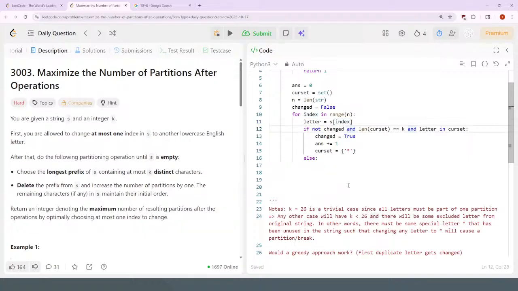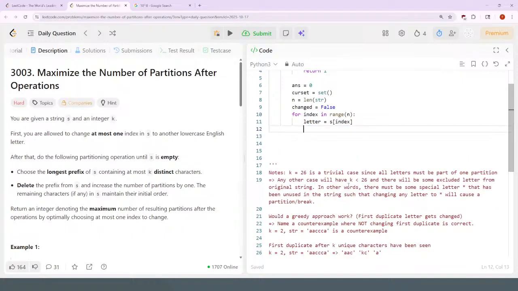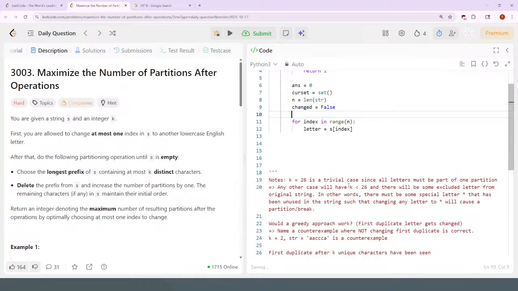I think I need, this is just bad. I think I need to have a separate for loop. Maybe have a while loop.